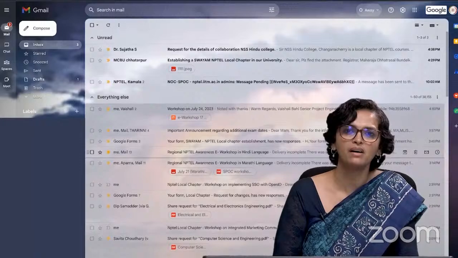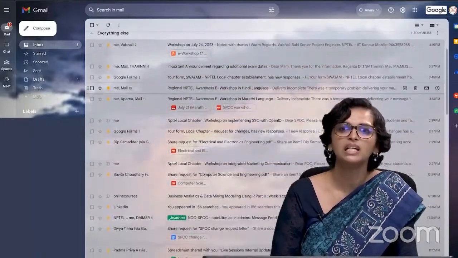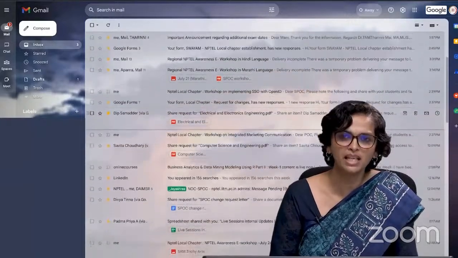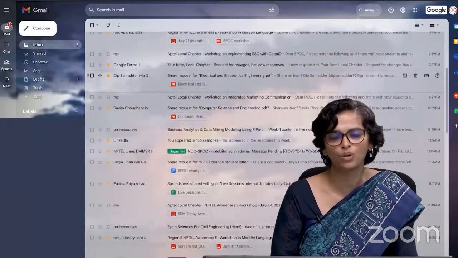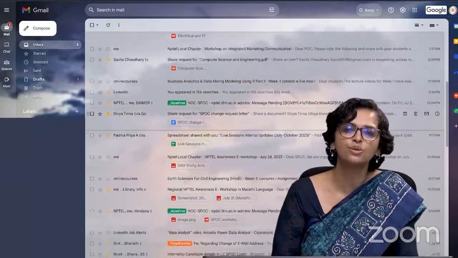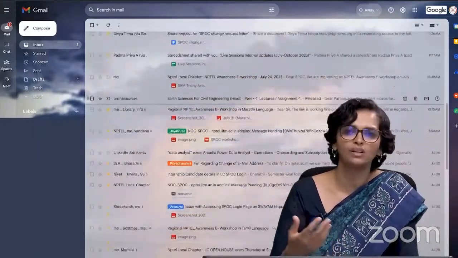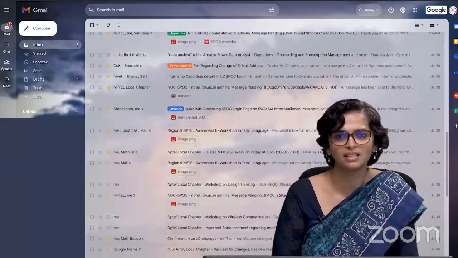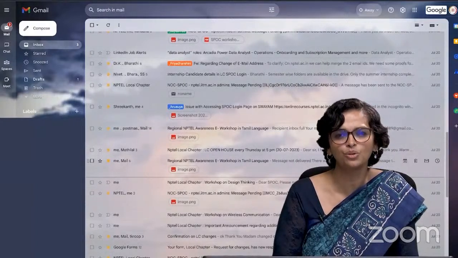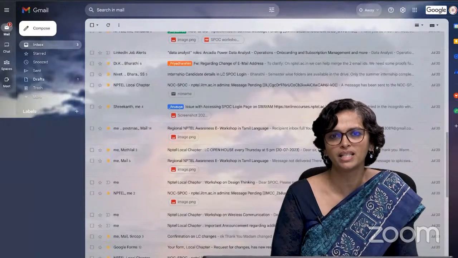The third one: we have an ID called localchapter@nptel.iitm.ac.in. This is the email ID of the local chapter team that interacts with all the SPOCs. Once you send an email to this ID, the team will help you with any issues you might have with respect to, say, your college, your login, or some other data. If it is an individual issue pertaining only to you, please write to localchapter@nptel.iitm.ac.in.